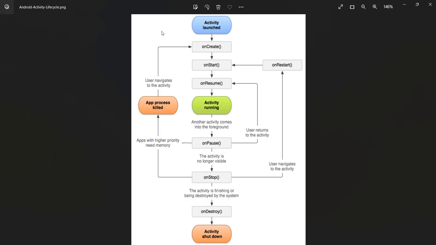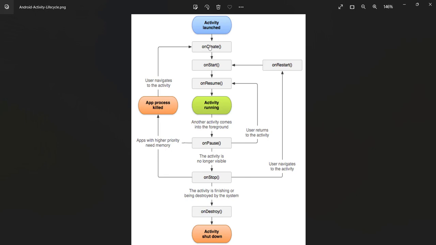Now it's time to start a discussion about activity lifecycle. So what is activity lifecycle? Activity lifecycle is the phases, the steps through which our app is going when you launch your app. And those steps or phases are represented by some functions which are called by the system. We don't call those functions. Actually, as you'll see, we can override those functions in our own activity.